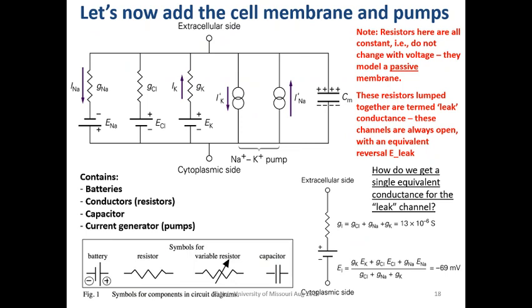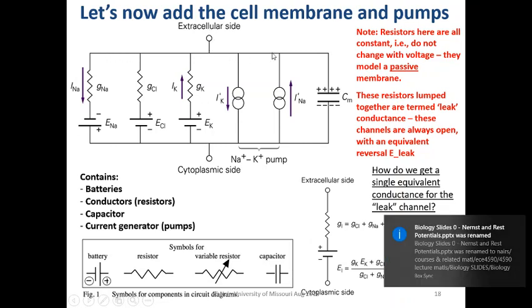So this is a busy slide. To the schematic you had earlier, we will now add cell membrane and pumps, right, to the previous schematic. So this is the schematic you had previously. You had sodium, you had chloride, you had potassium. We know about this. Remember, the extracellular side is at the same potential, right? So you carry this forward.